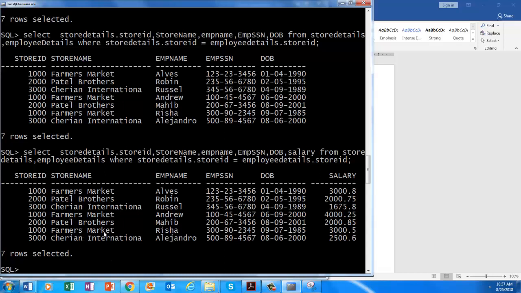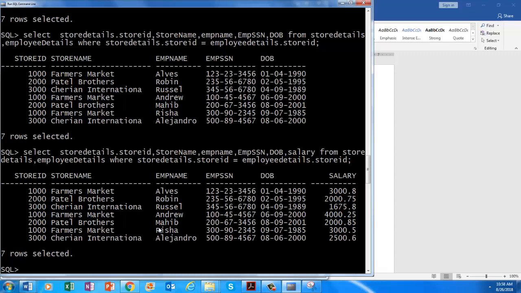It is bringing only those store information where the store has employees, and only those employees whose store is present in the store table. Two conditions here. The query we have written brings the store information where it has employees, and it brings employee information for employees who have stores.